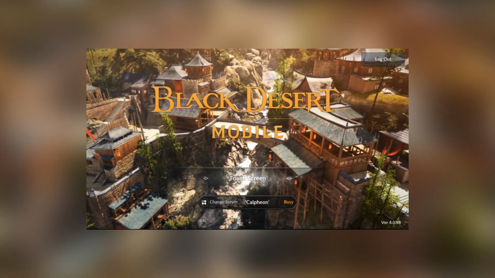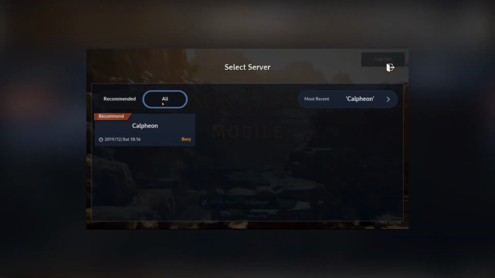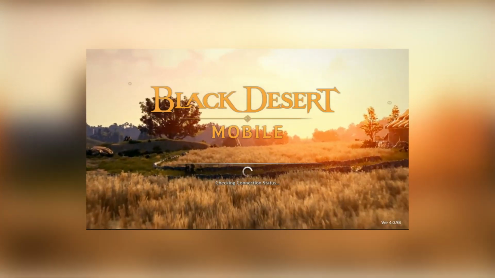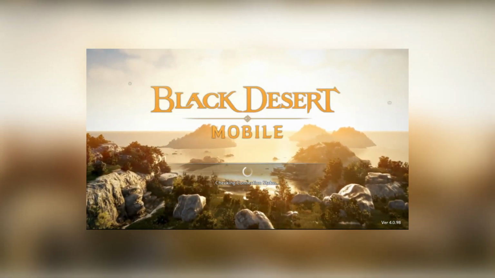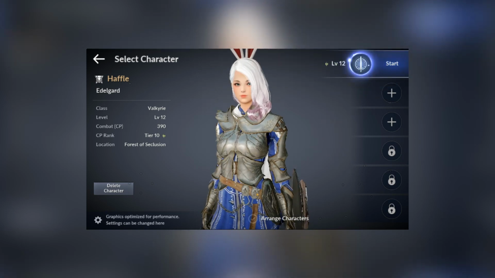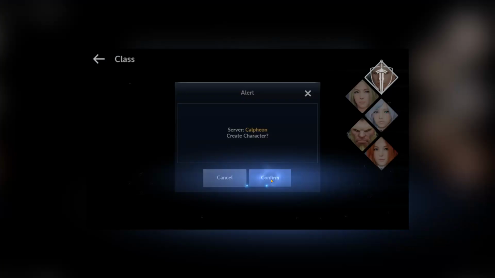We're going to start a brand new character, so let's go ahead and hit touch screen here. I'm using a mouse and keyboard too. And there's only Calpheon at the moment in terms of servers, if you're playing in the Asian server, so we'll go with Calpheon. And I already have a character on here, so we're going to create a second character under my same family name, and we'll go through the opening sequence again. Now, having played a little bit on my first character here, I do have some thoughts, of course, but we're going to go through it again. So let's go ahead and create another character.